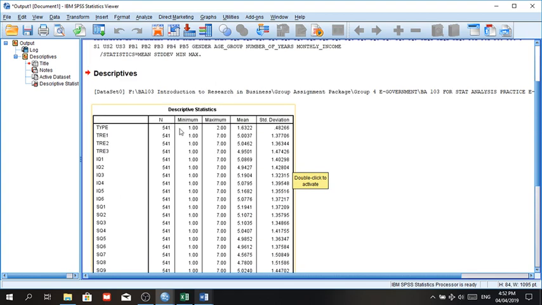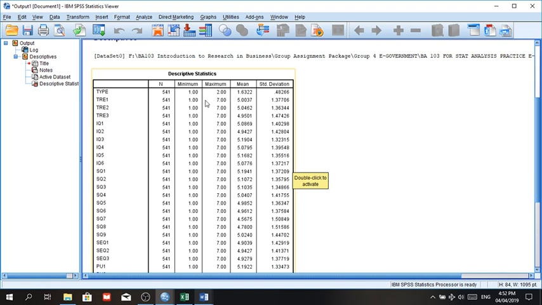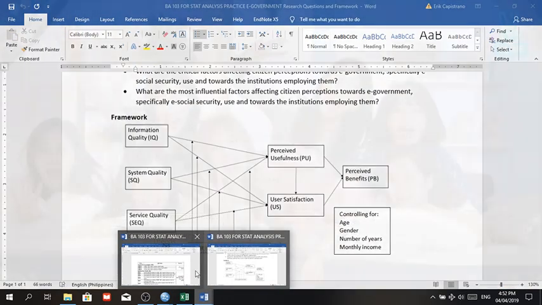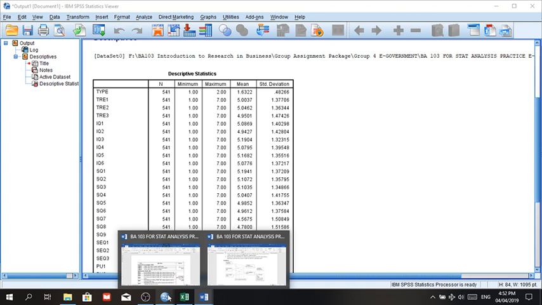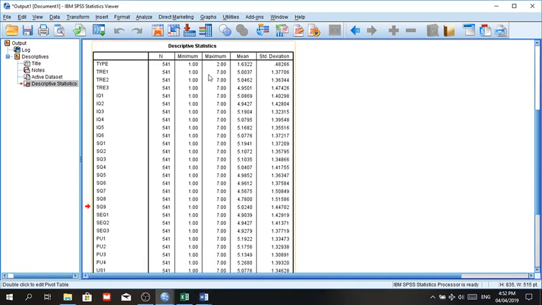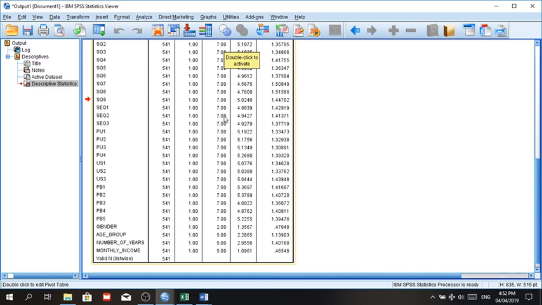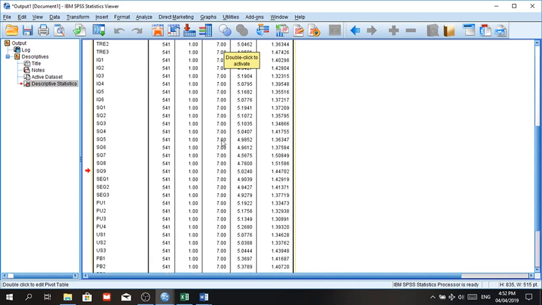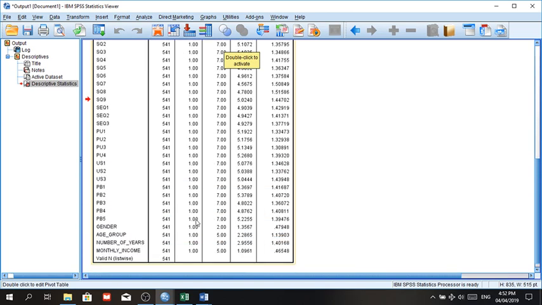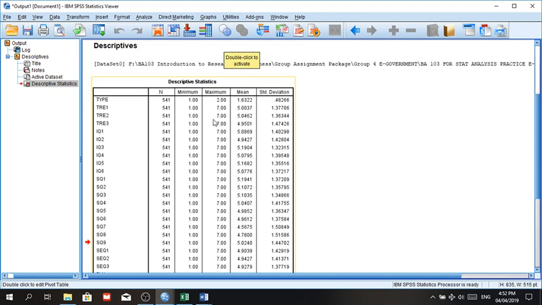The next two columns that we're going to look at are the minimum and maximum. For the Likert scale items, we know that it's a 7-point scale. We are using a 7-point Likert scale for our questionnaire here. So we are going to see whether there's a number that's beyond 7 or less than 1. Nothing. All right, so that's a good thing. If you have something that goes outside this minimum maximum range, that means there might be some misencoding of the data.